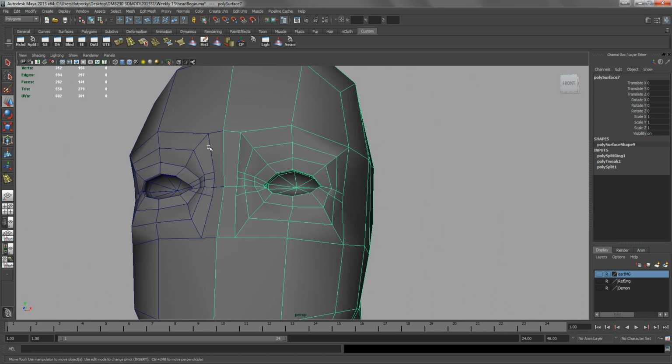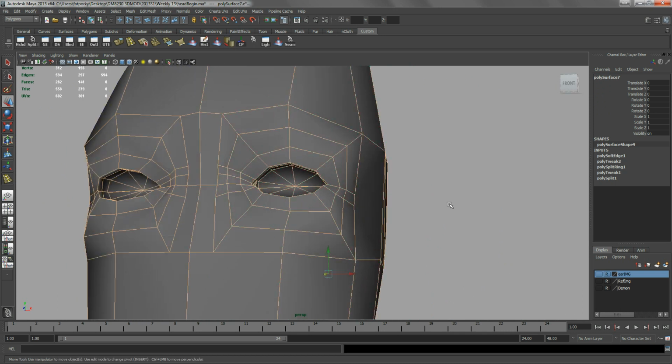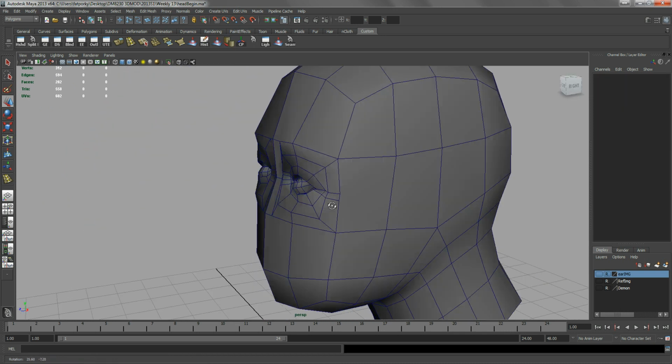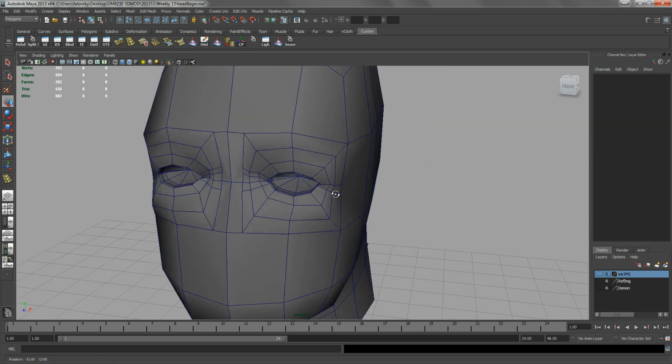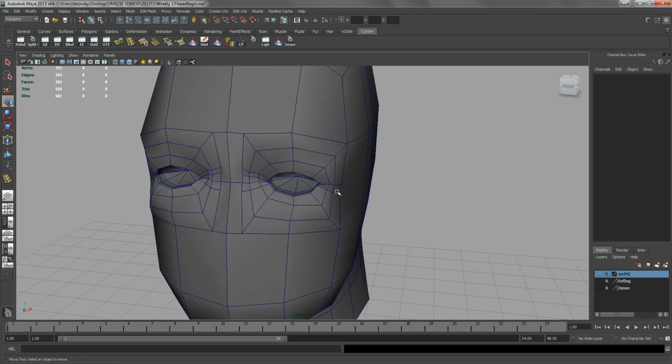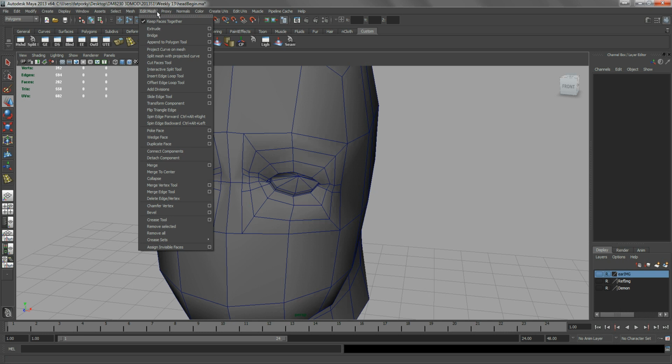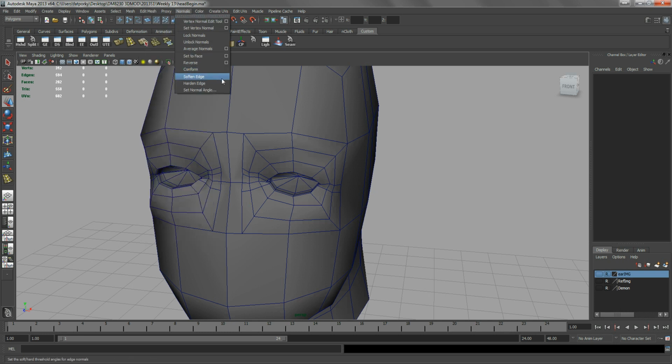And once you do that, remember to soften edge just to take a quick look, because oftentimes I get questions like, why is my model not looking as smooth? Of course, we are not going to use our smooth function that often, so we would always want to go back and use your normal soften edge tool.